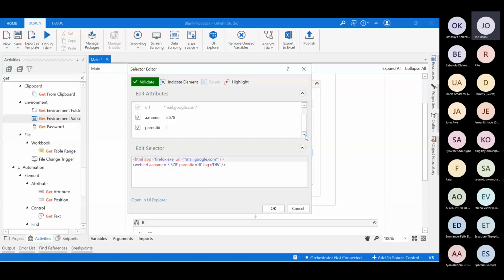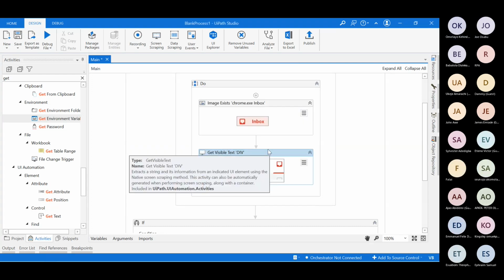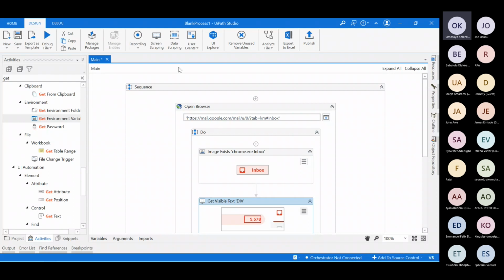Remove that AA name. Remove it. Then validate. Okay, it should work now. It got detected. So let me rerun now.